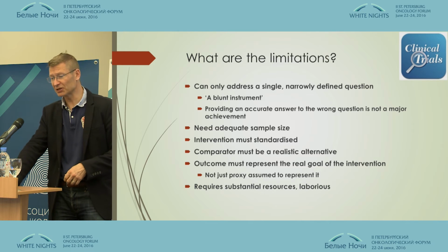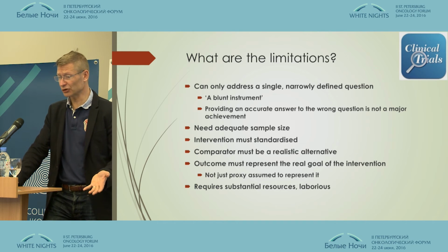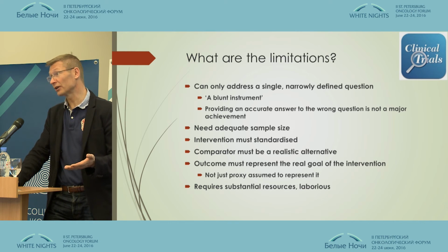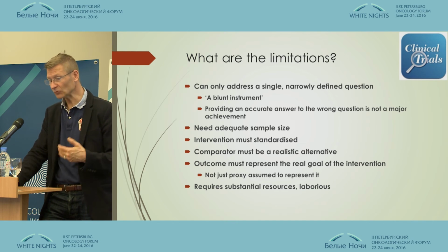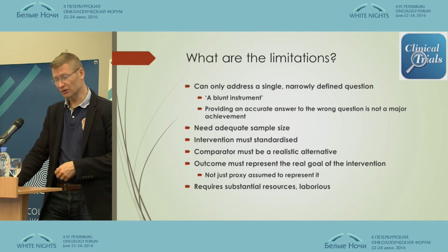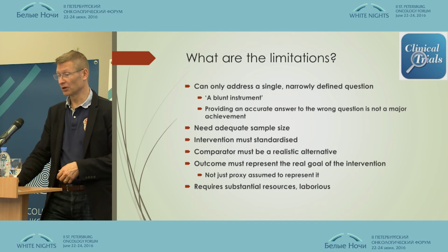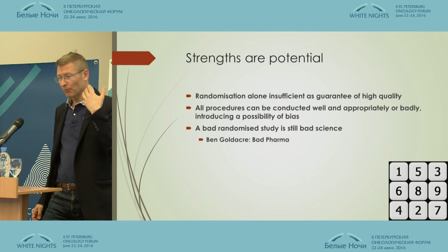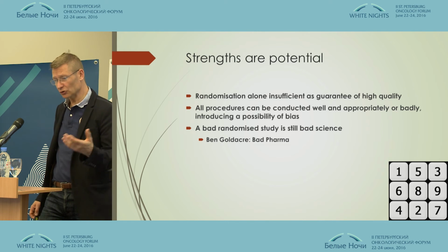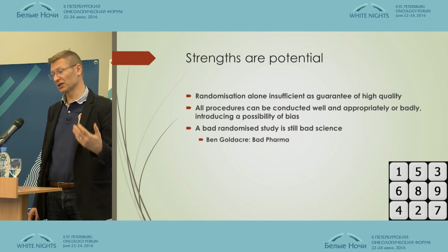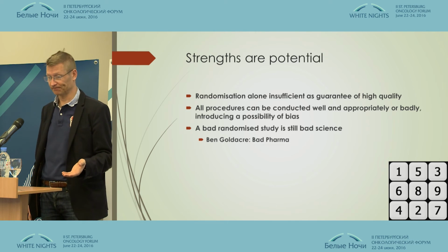So you need adequate sample size, you need a standardized intervention, you need a comparator that is really a realistic alternative to the new treatment. The outcomes must represent the real goal of the intervention, and you need to have substantial resources in order to conduct one. The strengths, they are potential, they are not automatic, they are not always there, because as I said, randomization alone is insufficient as a guarantee of high quality.